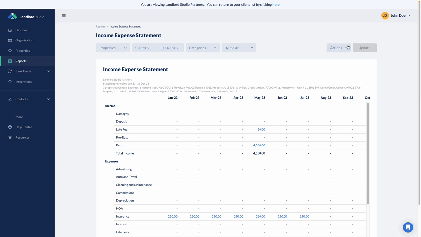As an accountant, I can then export this out as a CSV file, download it as a PDF, or email it through to any staff. And again, as a client, you can do this as well. So you can always export the raw data out into CSV and use that for tax filing, for manipulating data, for whatever you would like to use it for. We give a lot of flexibility around that from here.